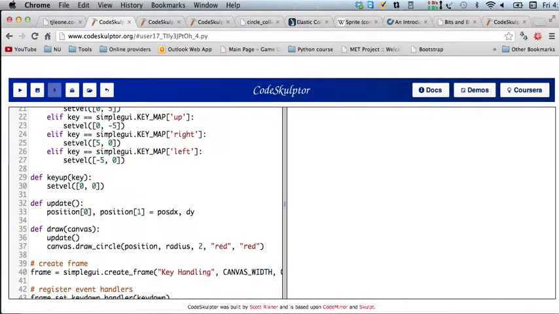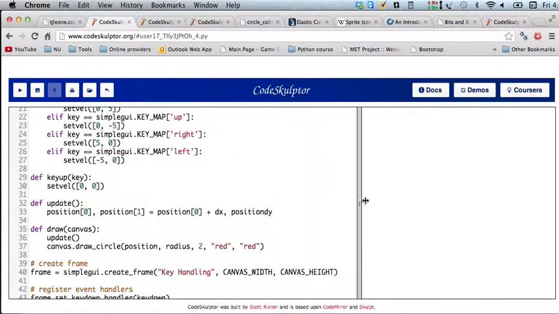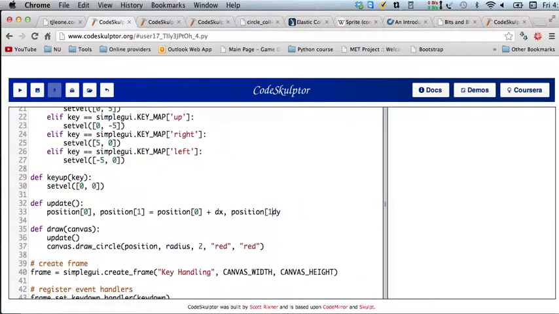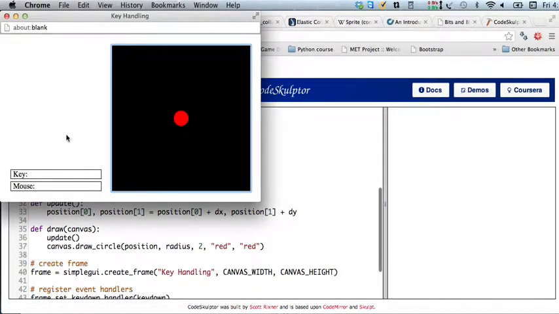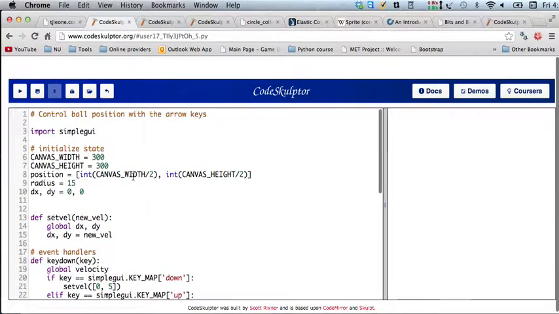This wants to be position 0 plus dx, and this wants to be position, let's slide this a little bit, position 1 plus dy, right? Let's see. There we go.